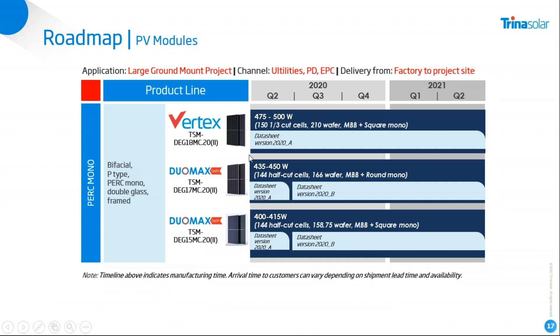The top-of-the-range product is the bifacial ground-mount portfolio line. The Vertex series leads here as well — instead of a glass-backsheet monofacial, this is a dual-glass bifacial product, the highest-power and highest-efficiency bifacial product within the Trina portfolio. Below that are 72-cell configurations — also bifacial, dual glass, and framed — in the 435–450 watt range for 166 millimeter technology and 400–415 watts for 158 millimeter technology. These models are only available as dual-glass products with a frame. Bifacial within Trina means dual-glass design.